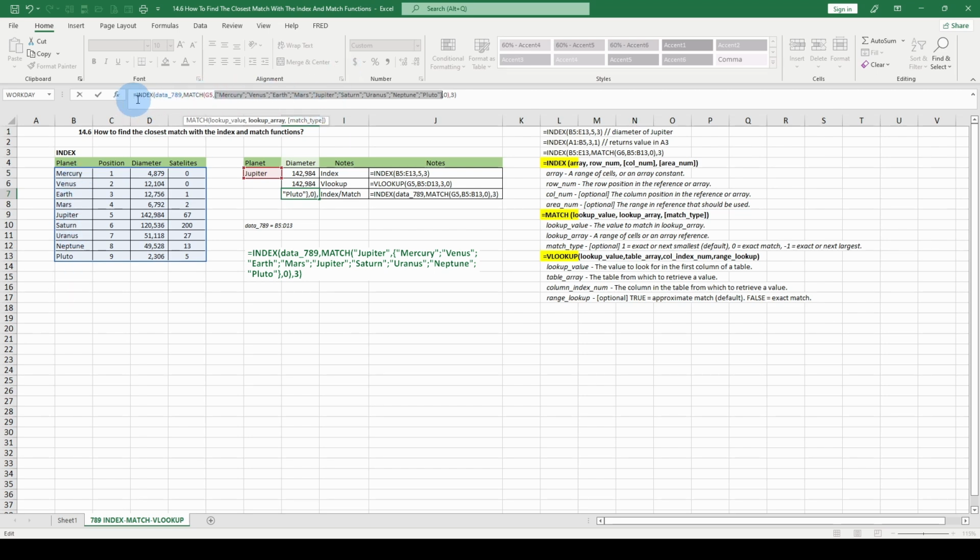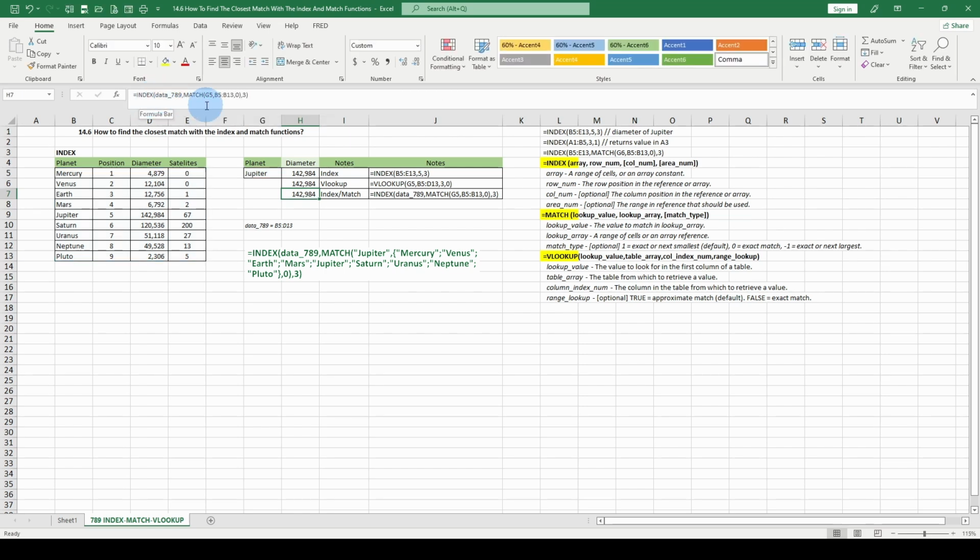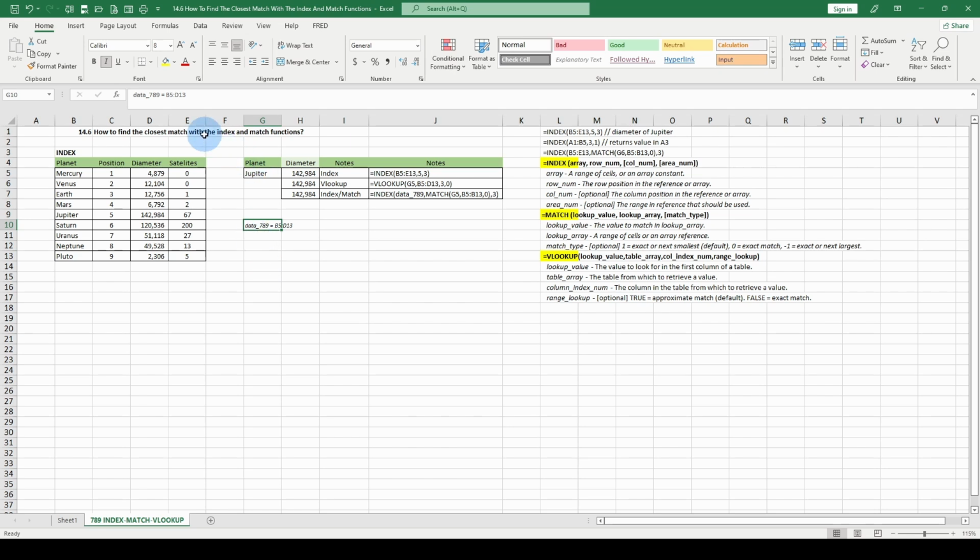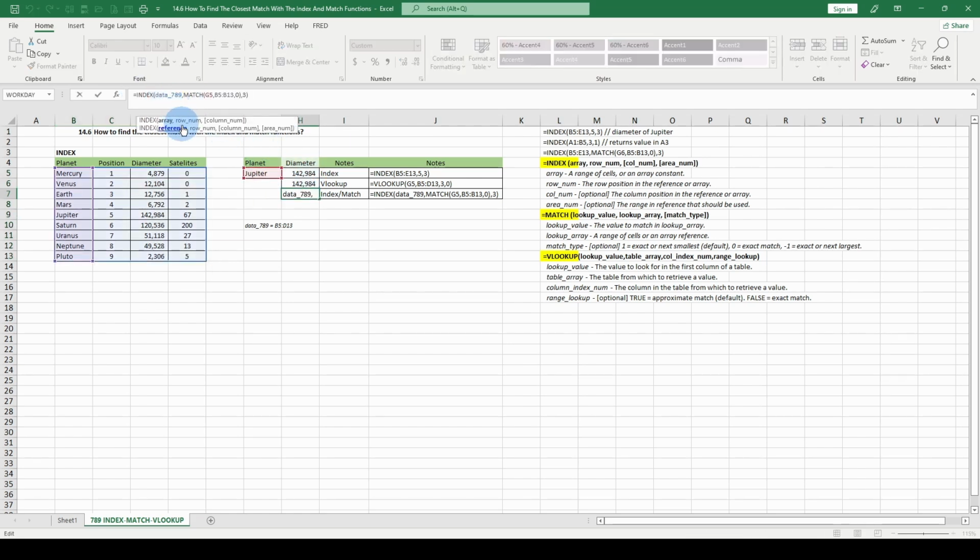Let's look at the INDEX function. We have data 789. Well, what is data 789? It's B5 to D13, so what we're looking at is a range. Here's the INDEX, and we're looking at array, row number, column number. We look at this array, and this is the row number.